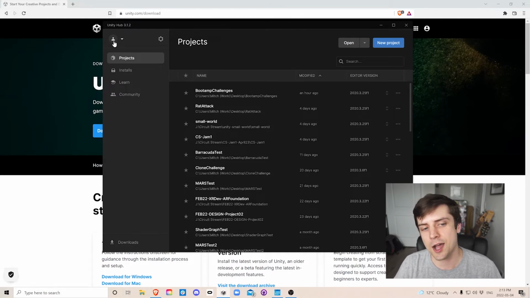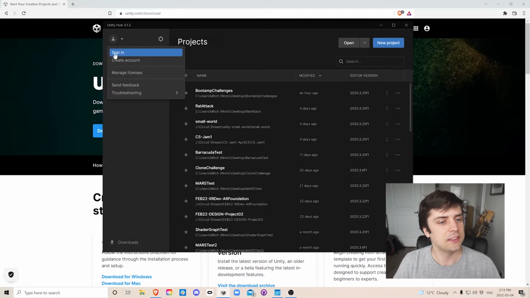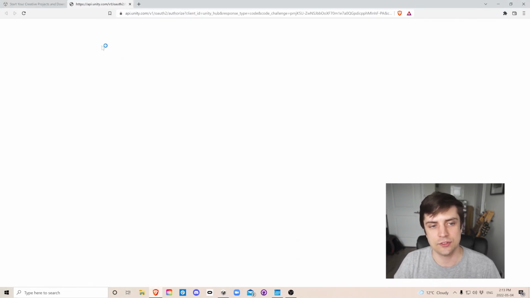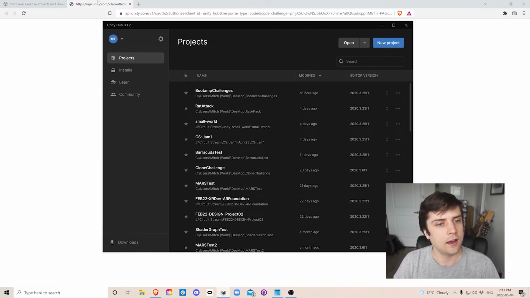Let's turn our attention to the top left. There's this user icon looking button. Let's click that and we can see there's an option for sign in and an option for create account. This is referring to our Unity account that you can make on the Unity site. I'm going to sign in. You might have to create your account first. It's going to sign me in automatically because I'm already logged in with the web browser. This is a necessary step because although Unity is free software, there's still a free license that you need to get and authenticate with in order to open the Unity editor. So with that out of the way, let's take a look at the hub here.